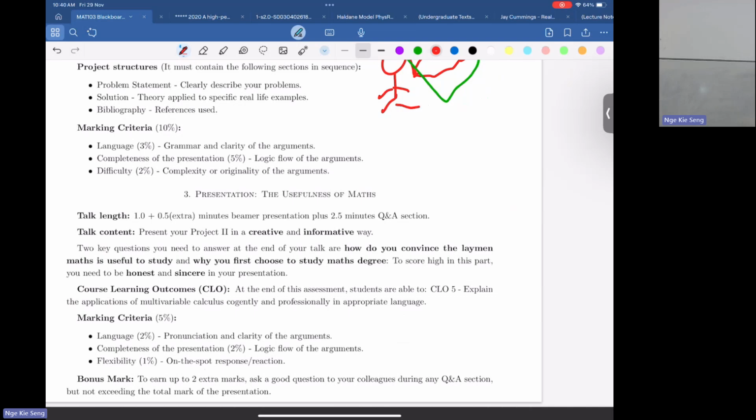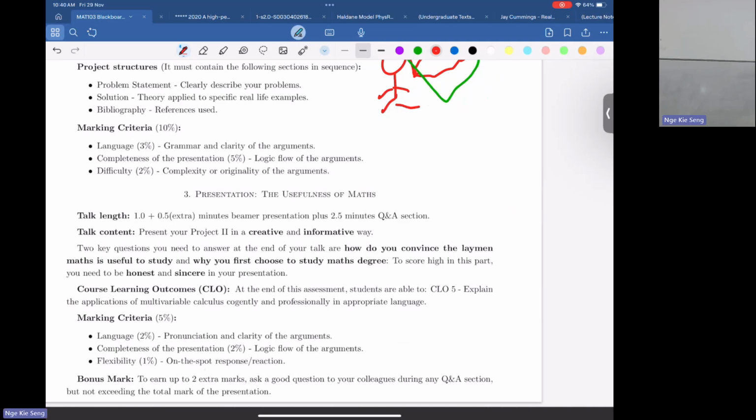From past experience, I'm mod 6 already, because changing one slide every 10 seconds is quite fast already. And then the main part of this presentation is Q&A. Your classmates get to ask you. Everyone will train to answer questions and ask questions. If you ask a good question, you will get extra marks inside the presentation. This is extra. If you ask a good question to your classmate, then you'll get extra marks.